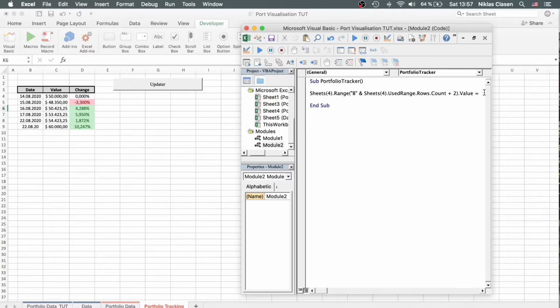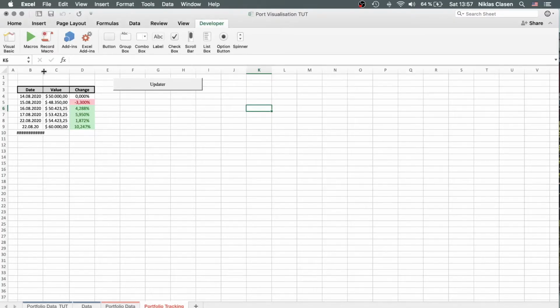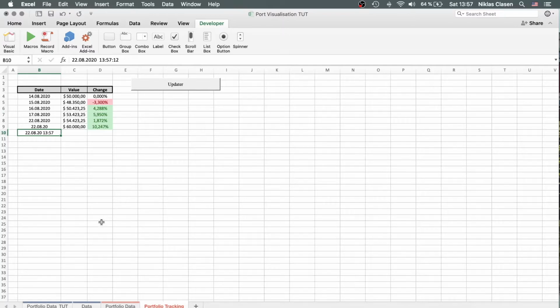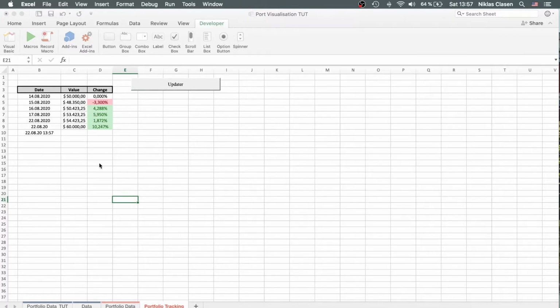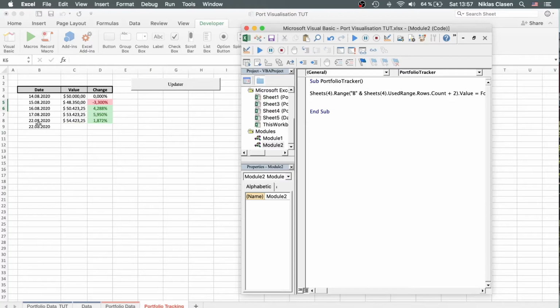But we don't want to insert a 1, we want to insert the date and only the date. So we could, for example, write Now, and then we have not just the date, but also the time. We don't want that though. And we do that by Format, and then we format the date. And in this case, we use the European expression as I'm residing in Germany. So we use day, month, and year. All right, got that covered. Let's see. Well, let's delete that. There we go. We have the current date already.